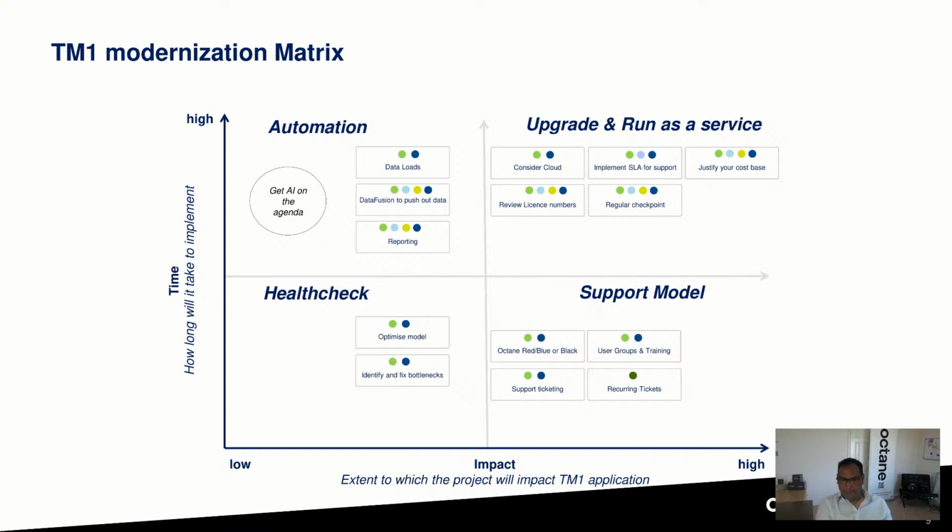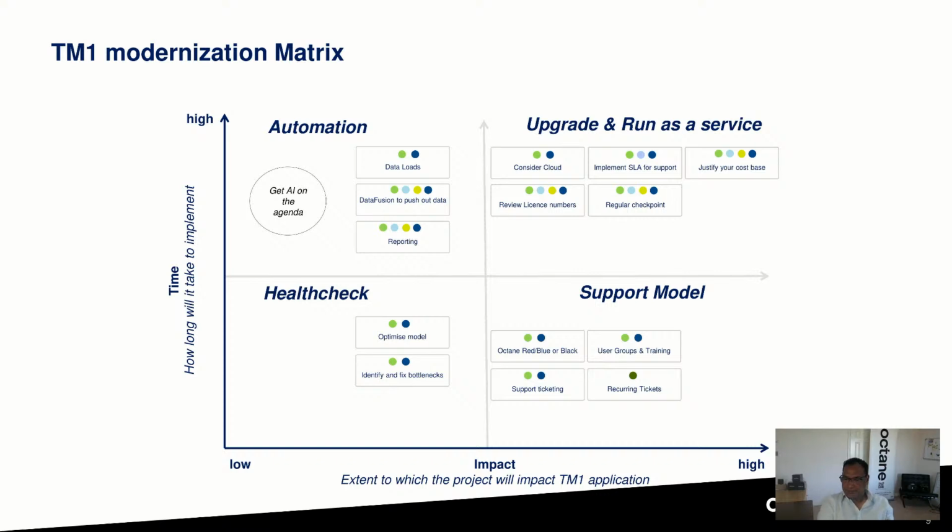Put a small button in there about getting AI on the agenda. This would be the time where you start talking about AI and start understanding how AI can help, especially on the automation side of it. Automated forecasting, predictive, all of that now has AI infused in it. We're running POCs at the moment around doing generative commentary and things like that. So if you can automate the commentaries in your P&L reporting and things like that, that's where AI will come in.